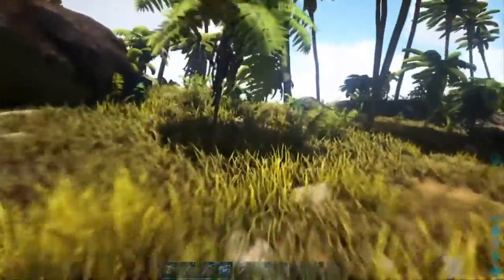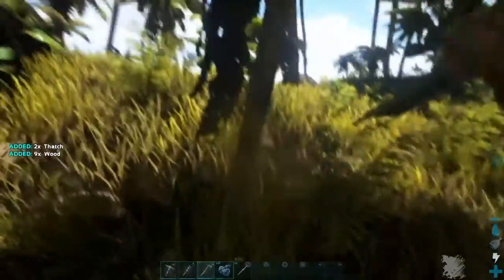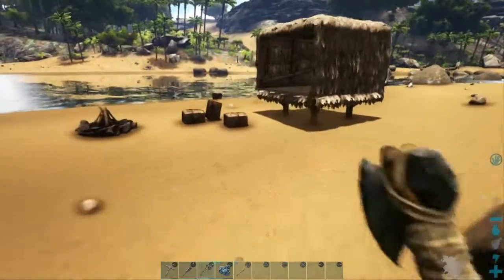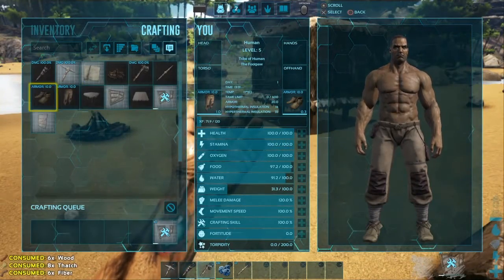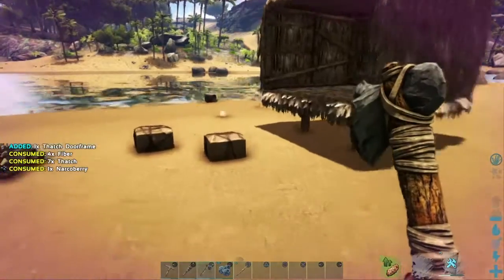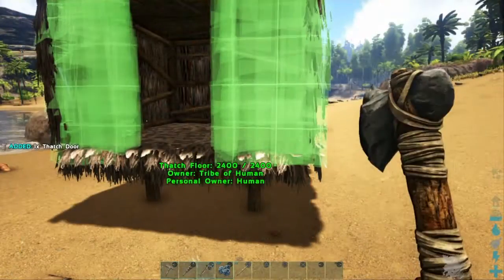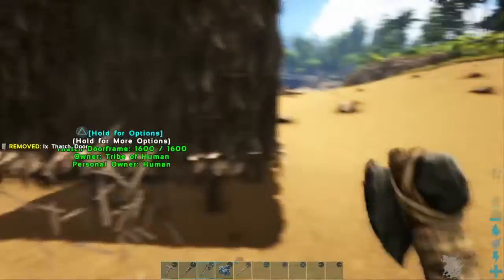There's a tree here. Let's pick up that wood. There we go. So let's build that door frame. And build the door. There you go. Awesome. Eat one narco berry. Put on the door frame. And the door. There we go.